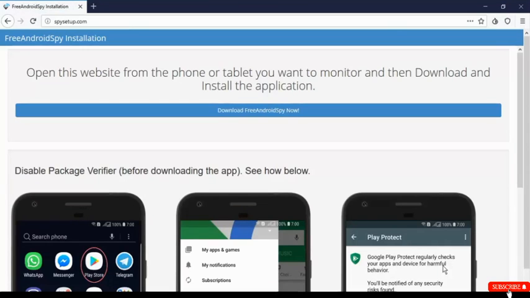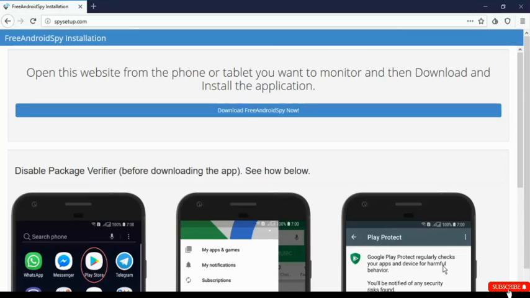Okay, but the total process will take around 30 to 60 minutes to make you view the complete data, like messages or calls your target person has received on your target smartphone, and also the images and other information, right? So you will be able to view the complete data of your target smartphone in 30 or 60 minutes. And you can also use this application on your own smartphone as well, okay, just for monitoring purposes, right?